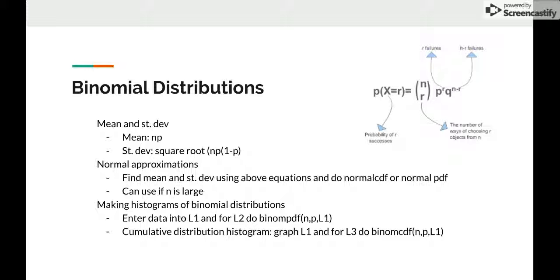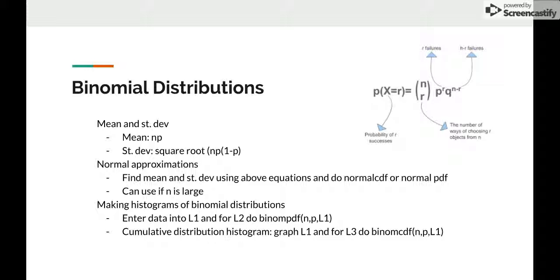Now, if you look at the top corner, you will see a somewhat complex formula that we're going to break down. In our notes, we used k instead of r, so k is the number of successes. So it's n choose k times p raised to the k times (1 minus p), or q, raised to the n minus k. P is the probability of success. R, or k, is the number of successes.